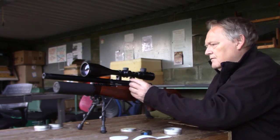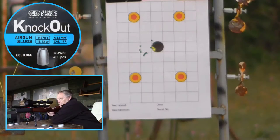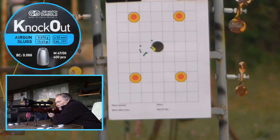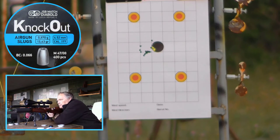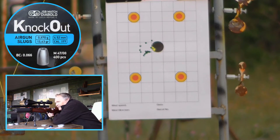I think that's it. Just carry on as it was. Did that thing come out? I think it did. Definitely seem to be going to the bottom left. Apart from that one, I'm not going to say anything.